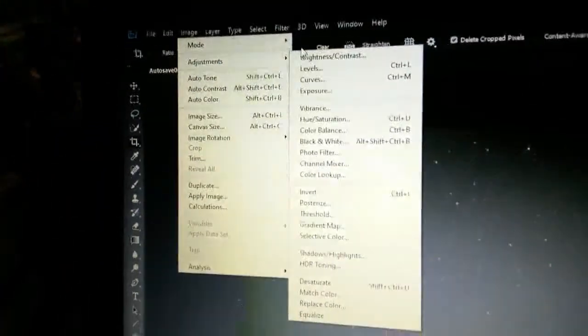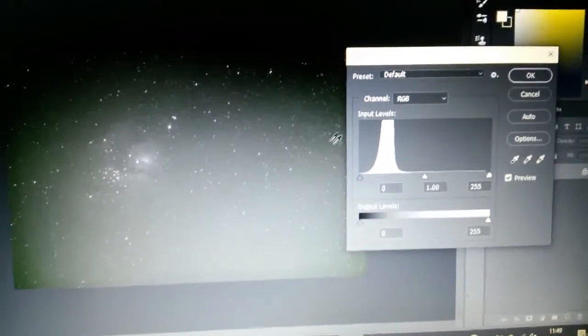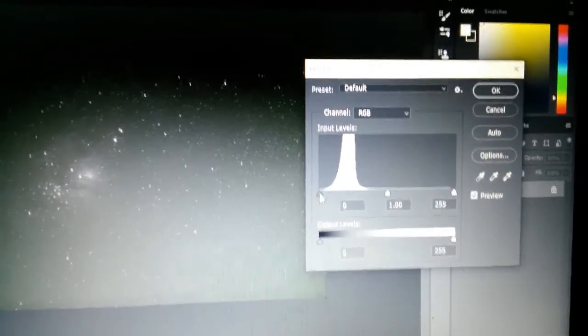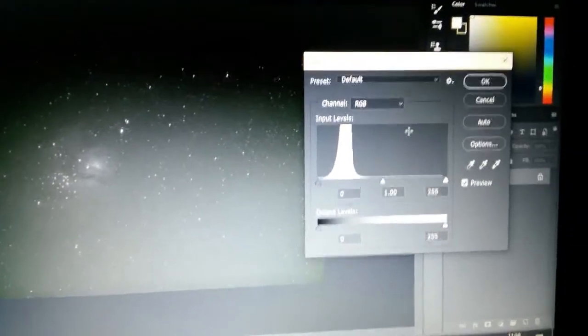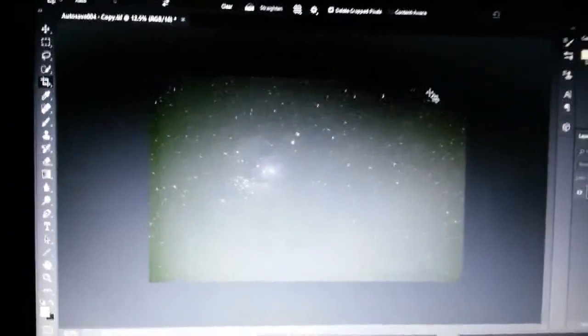Okay. Can we get another one in levels? Let's have a look. Adjustments. Levels and curves is going to be most used one. As you can see, the data is right near the left hand side now, and we're going to slightly clip it if we do any more. So I'm not going to do any more, so we'll cancel that. Okay, so it looks a bit better than it was when we first started. We can see some detail.